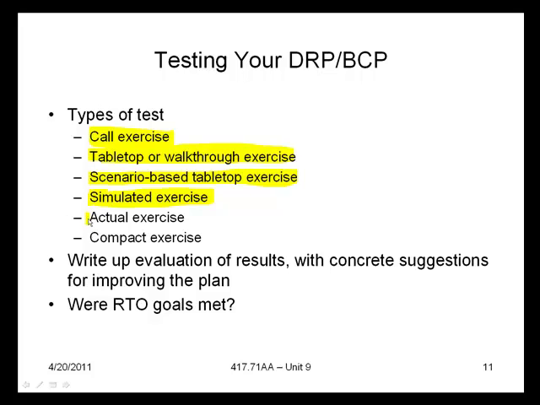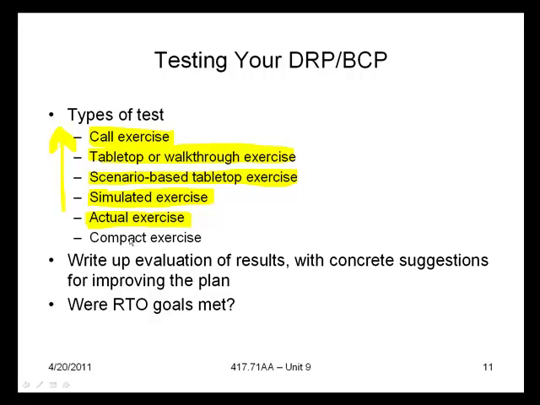An actual exercise is where you perform an actual recovery operation, where you actually cut over your production systems to the hot site as part of a scheduled exercise. Caution, do not create a disaster in the process of testing your DR. Sometimes cutting over to a hot site results in your critical business processes being shut down if the hot site isn't really ready to run your business processes. Make sure you do all of the exercises listed above and are very familiar with the risks and your capabilities before you actually try to simulate running your business in a DR environment.